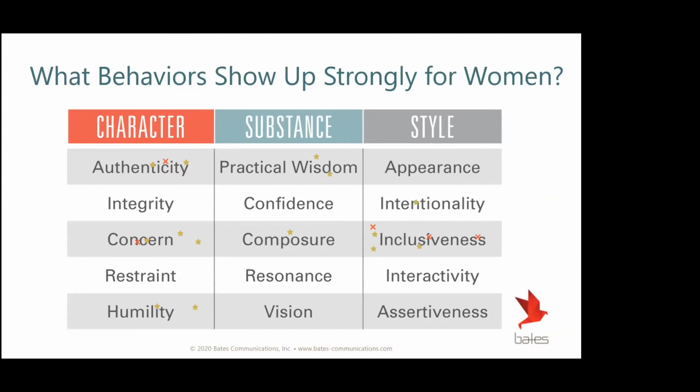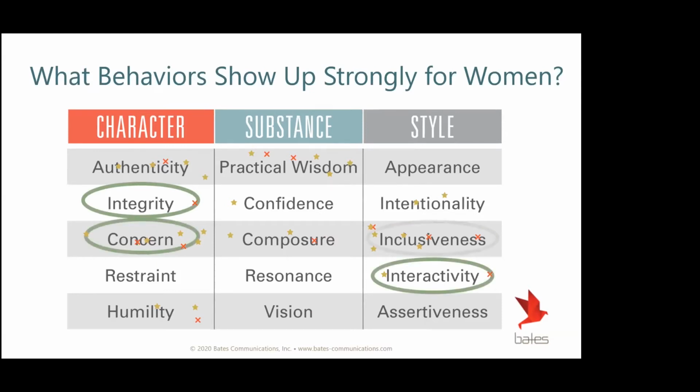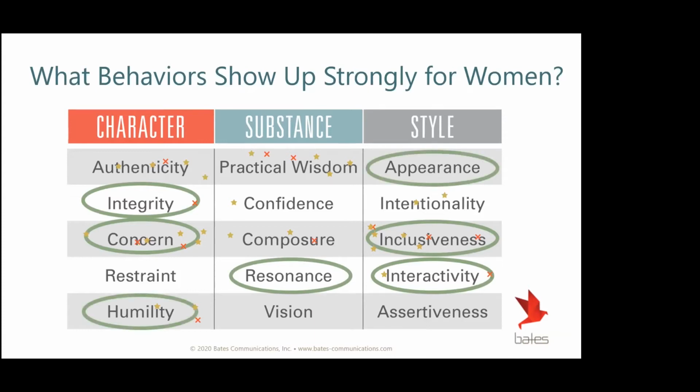All right, so we've got authenticity, we've got inclusiveness, practical wisdom, concern. Excellent. All right, that's great. And if we compare it to those traits that we said are most critical during crisis, let's see how we stack up. Let's see, did I get all of them? I believe I did. All right, so I think you are really attuned to what is happening, so concern, obviously inclusiveness. It's great. We see some of those critical behaviors that we know are important during crisis show up for women.